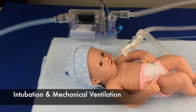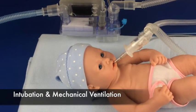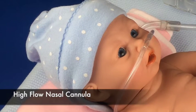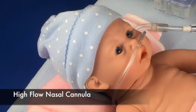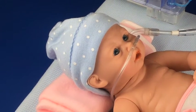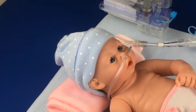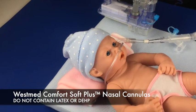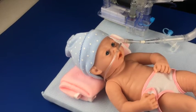A premature infant on transport may require intubation. In addition, the use of high-flow nasal cannula, which has come into widespread use in recent years in the NICU, is also an available mode of therapy for transport of neonatal patients requiring high-flow therapy with the Neopod T. The Neopod T has a special high-flow circuit with high-flow nasal cannula for delivering heated and humidified gas at up to 10 liters flow per minute.